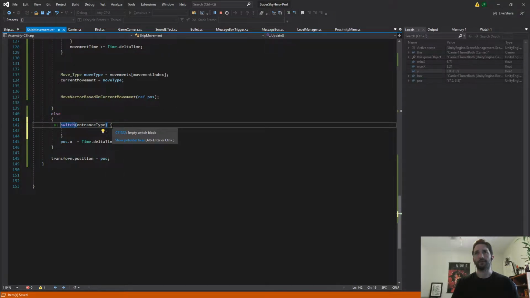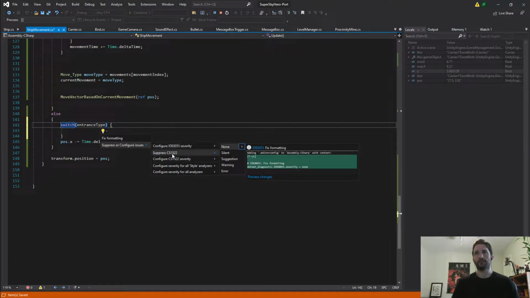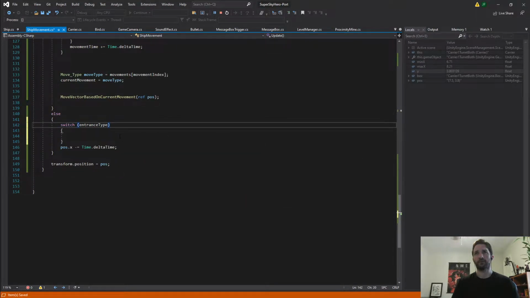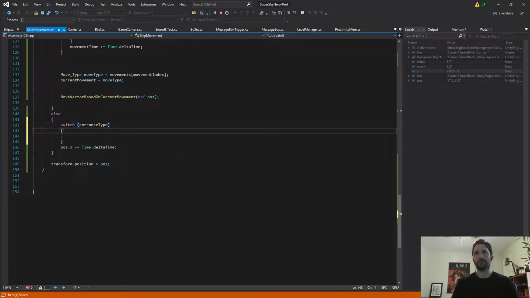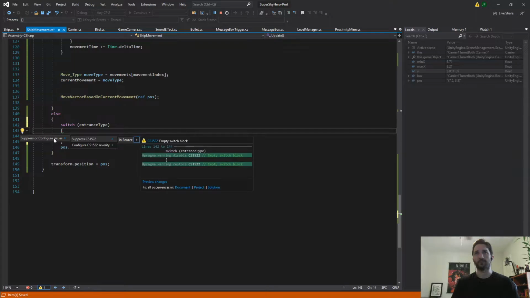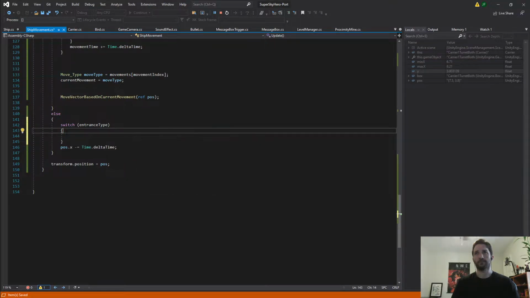This thing has like an autofill, right? No? Fix format? Come on. Do switch block. I thought there was like a way to. God, I could have written it all by now. Whatever.